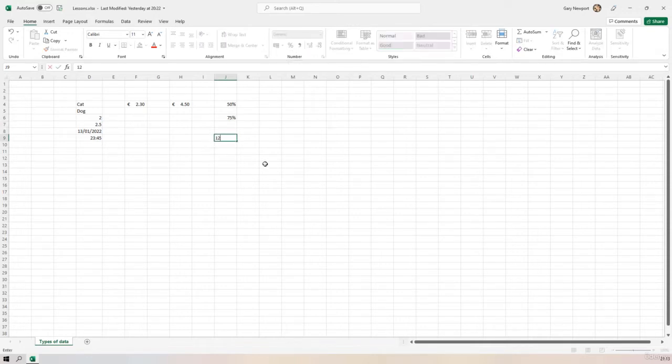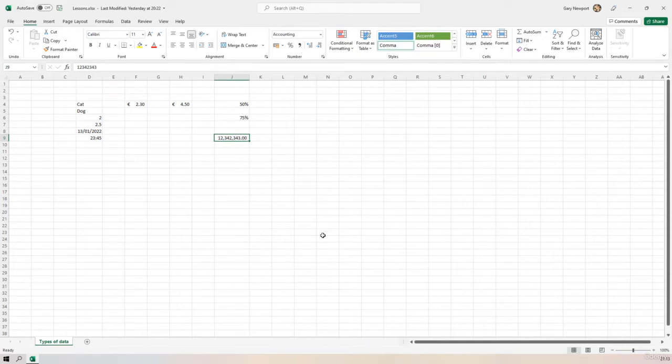What if I type in a large number? Well, I have this option here. I might be in a situation where I want this to have commas to separate out the characters. So I'm going to click on that and it's going to add commas. Notice it's put trailing zeros. We can get rid of those or put those back. Can you see it's saying accounting there? It's assuming that this column is all part of this accounting range. If I click somewhere else for general, then it will act differently.